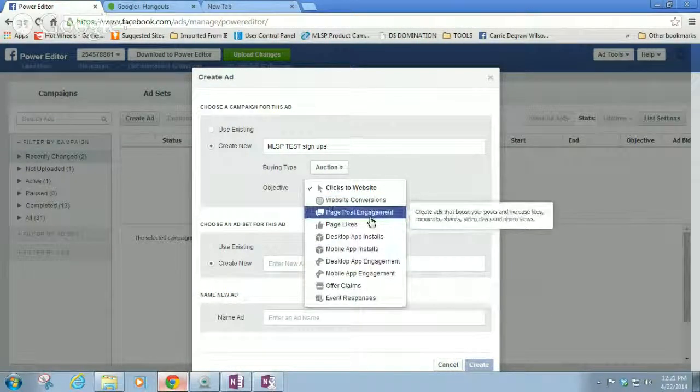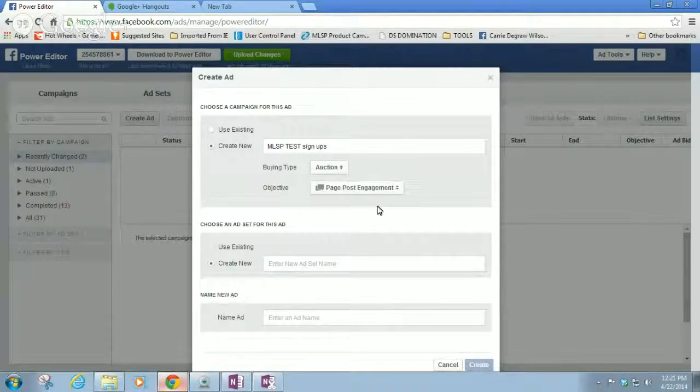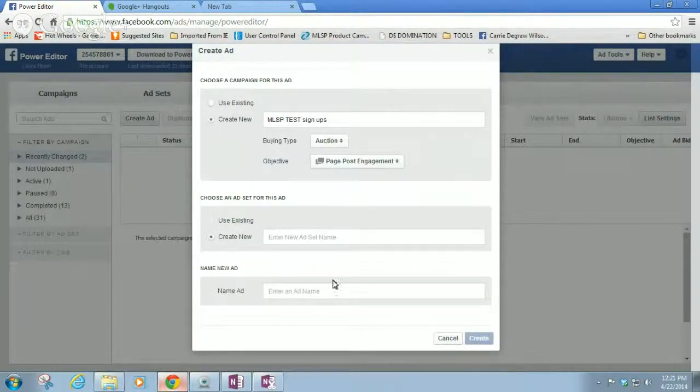Yeah, we always want to go for auction and page post engagement, because I really think that they allow you the flexibility to change individual ads later. Okay. So the ad set here would be, let's just say, a very specific custom campaign. Say that you made your own custom funnel and it's leading to the same sales page. Maybe you want to split test, so you're going to create separate ads, but you're going to send them to the same place. So what I would do here is, like a specific product. So let's say YouTube product.